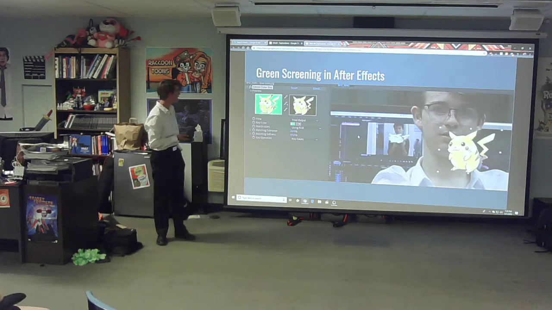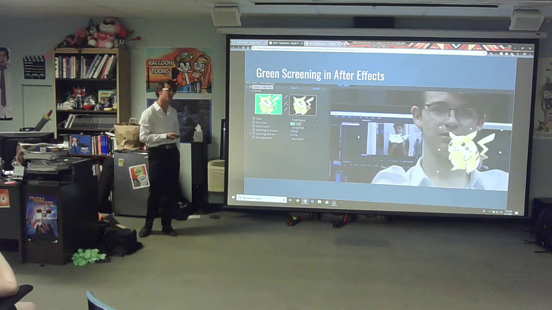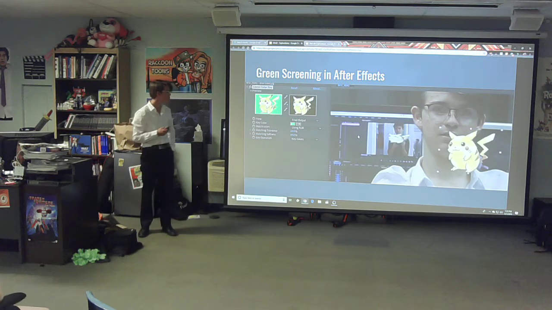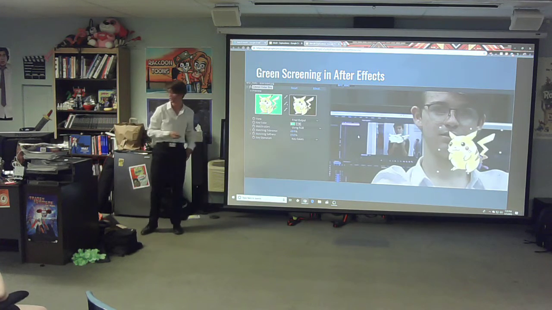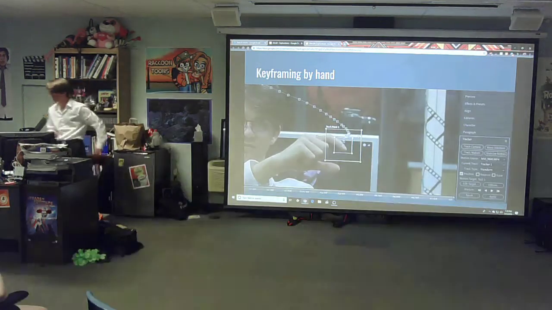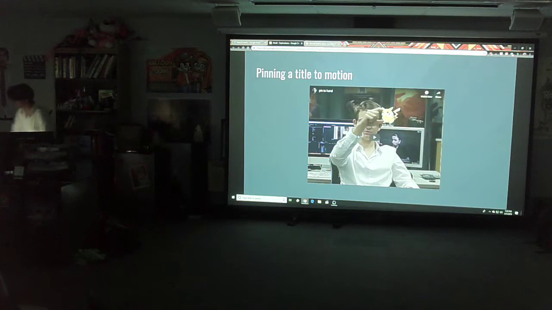So for my last one, I pinned a Pikachu to my hand, and I moved my hand around. And you can do this with titles as well. In this one, I experimented with pinning 2 objects to my hand to see what it looked like. A lot of this, by the way, has motion blur, so I ended up having to do a lot of the keyframing by hand, which is a real pain. But the benefit to doing this in After Effects is the computer can help you along with some of it.